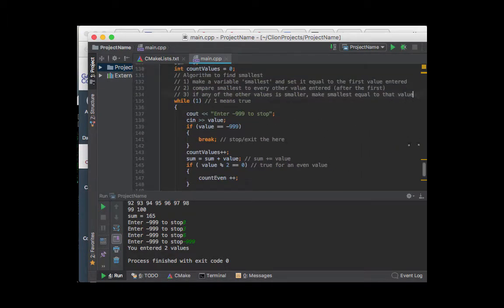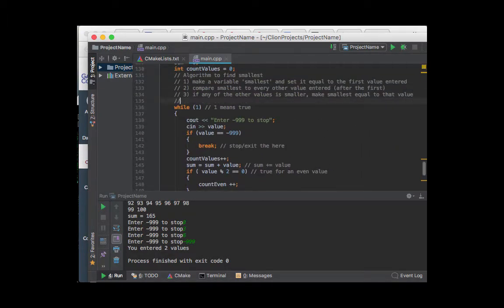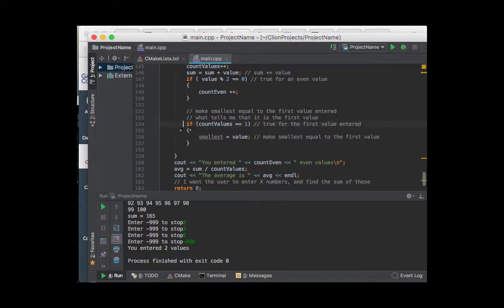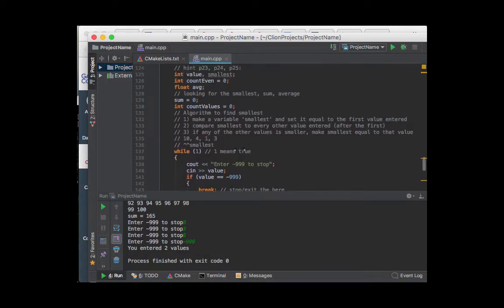Let's say they have some numbers like 10, 4, 1, 3, or 2, whatever, 3. Okay, so what I'm saying is we're going to make smallest equal to this one initially, right? So that's what I just said. I'm going to make smallest equal to that first value that they entered.